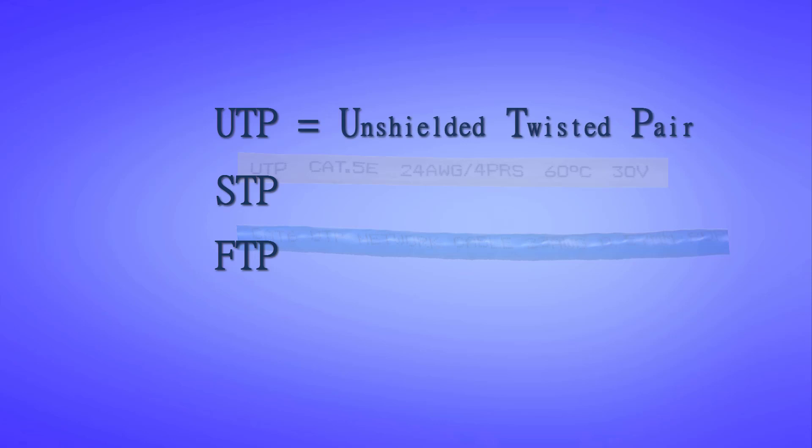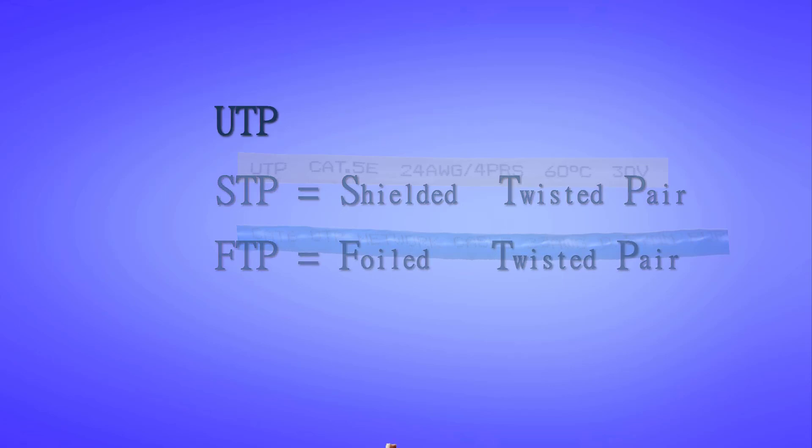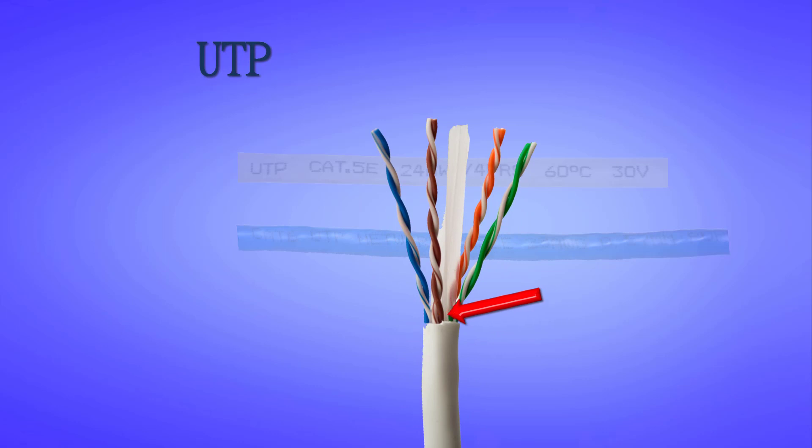Almost all Cat5 and Cat6 cables are printed with the words UTP, STP, or FTP. UTP stands for unshielded twisted pair. UTP or unshielded twisted pair has no metallic shielding around its conductors, so it would be better that you keep this kind of cable away from electrical noise or high power electrical wiring, or a UTP would get alien crosstalk. Alien crosstalk means inductance due to current in nearby cables and this will generate errors in UTP, resulting in far less data transfer capacity than your expectations.